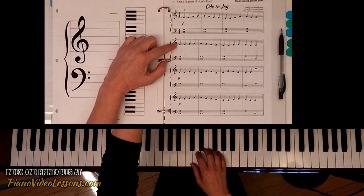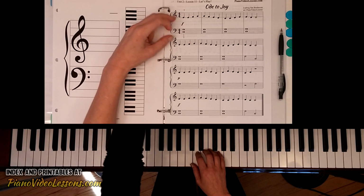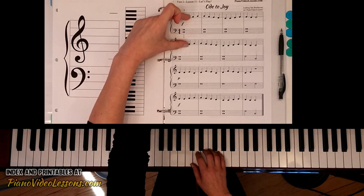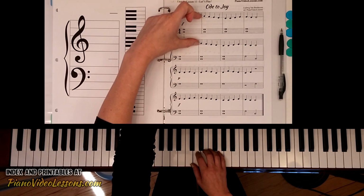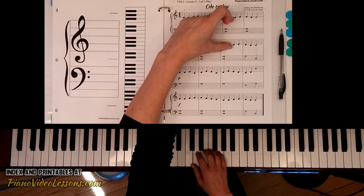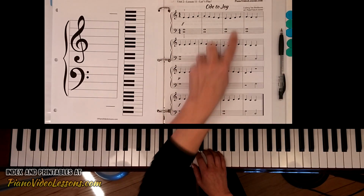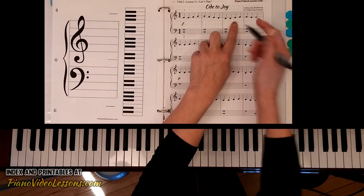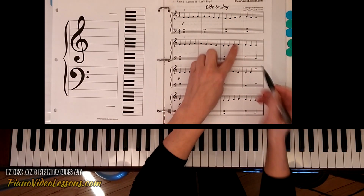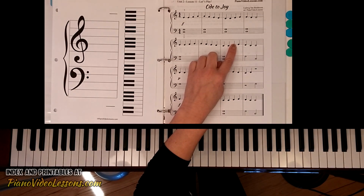And now we're going to look at line 2. So for line 2, I'm going to compare it first to line 1. I see that it has E repeat, step up to G, G, down, down, down, C, C. These are all the same until here. So right here, I went E repeat in the first line. So here I had E repeat, but here I have E down to D. So that's where the change happens.